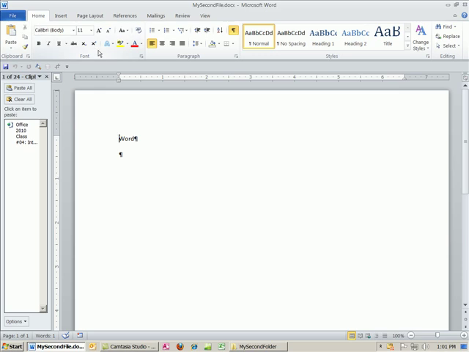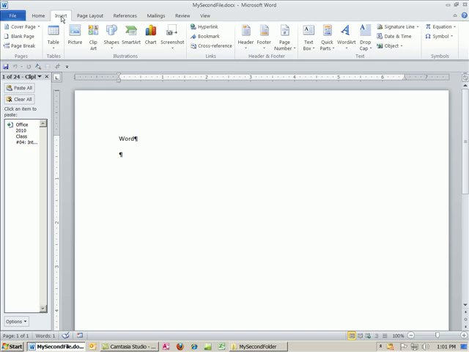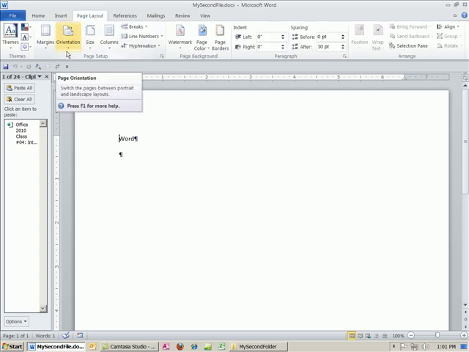So we have these things called ribbons. And the idea is they added more buttons with icons, so it's easier to find things. And there's tabs. If you click on the Insert tab, this is still the ribbon. It's just called the Insert tab. You can see I can insert things like pictures, clip art, layout. This is where we'll do page layout.